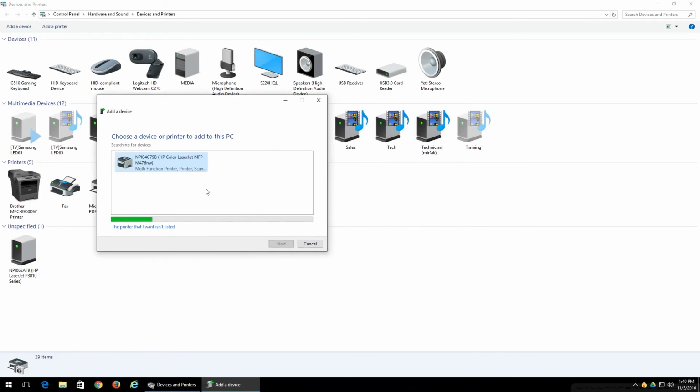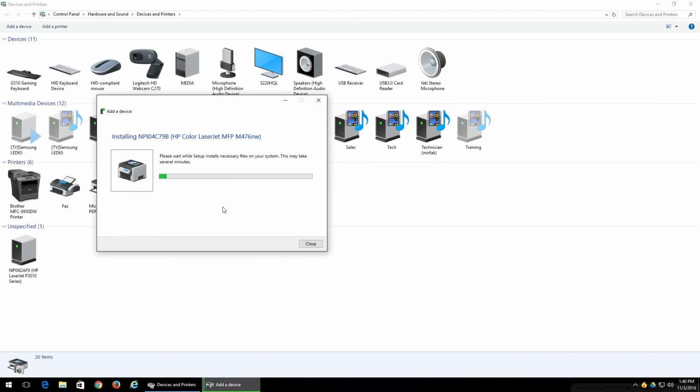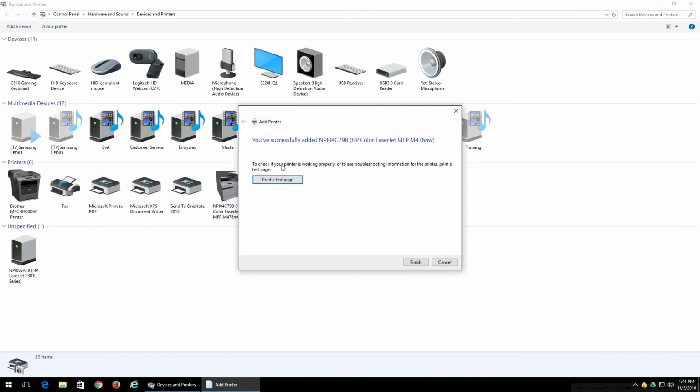The computer will go through and scan the network for any printer that it finds on there. As you can see, the one that we've just added via the wireless connection is showing up here. We're going to click on that, click Next. It's going to finish installing whatever drivers it needs to, any type of wireless drivers, things like that. It said, please wait while setup installs necessary files on your system. This may take several minutes. We'll let that finish up. Then when that finishes, usually the page will disappear and this little box will come up saying you've successfully added the printer. It'll give you the printer model number, and then go ahead and print a test page to make sure that everything is printing correctly.